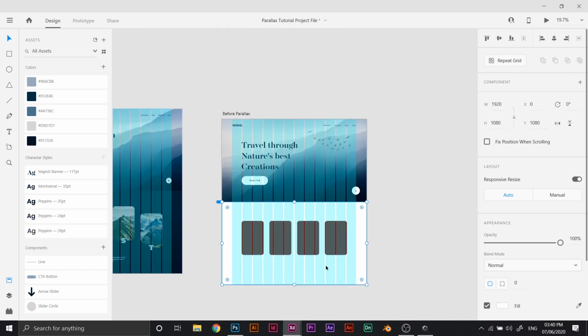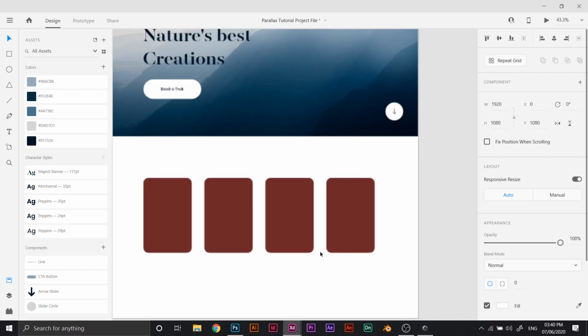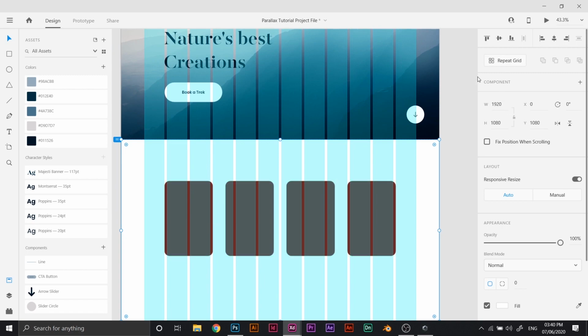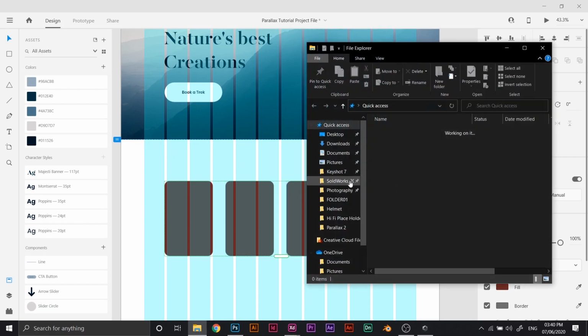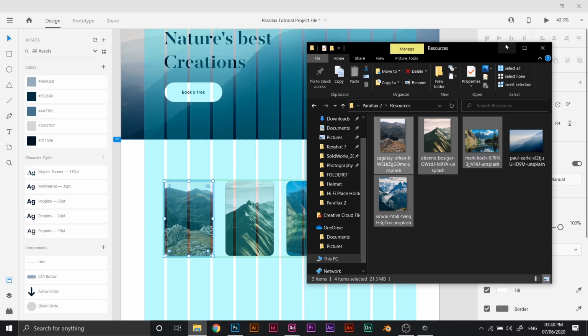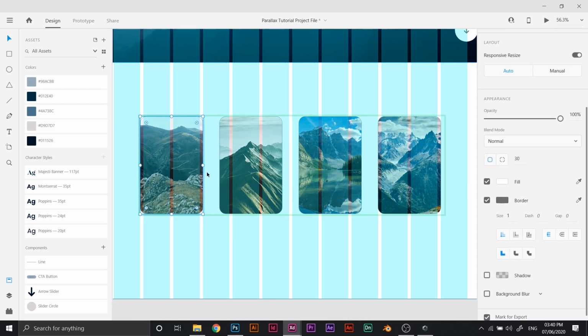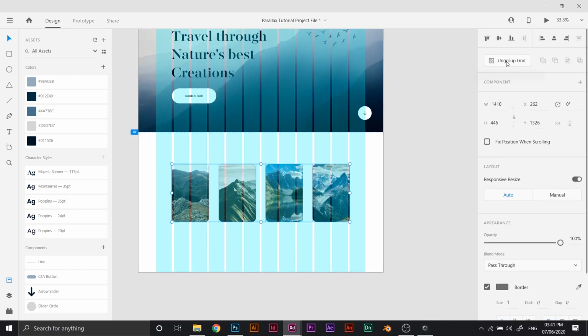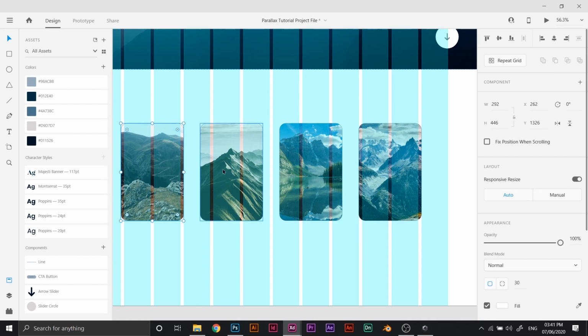Alright, now let's go ahead and drag in the photos that we need to place inside these cards. Don't ungroup it yet, let it remain as a group element. Let's go ahead and open up the file where we have saved the photos in. Let's select all the photos that we want to import. Click on it, drag it inside Xd and drop it right inside that. Now as you can see, Xd does a pretty good job of aligning all the photos inside the cards. Now let's click on this and click on this ungroup grid to make them individual elements. Now anytime if you want to edit the photos inside, you can just double click and then move it around.